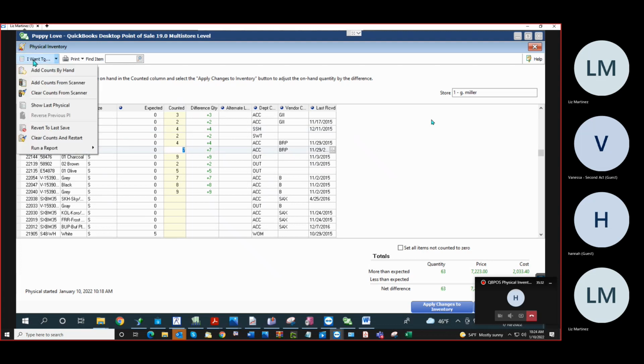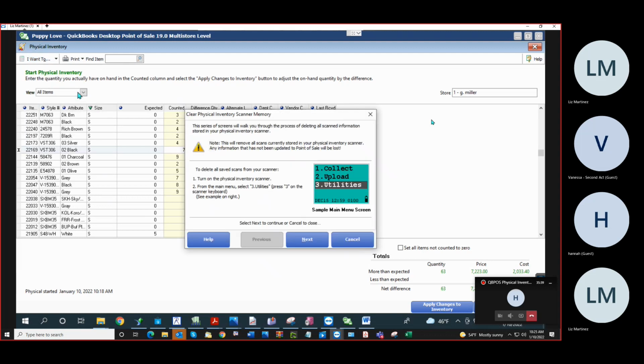Now under the I want to, besides our add counts from scanner and clear counts from scanner, which actually we did not talk about, so let's talk about that for a moment. So for the clear scans from scanner, again, it's essentially just going to walk you through it. There's actually not a digital way of clearing those scanners from the Cipher Lab. You can digitally clear them from the MetroLogic scanner. But here from the Cipher Lab, it actually just walks you through the process of doing it yourself on the scanner.